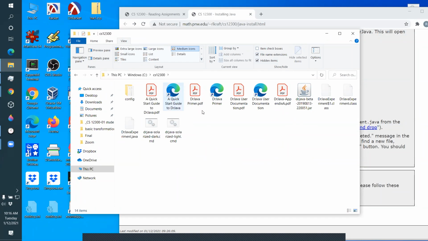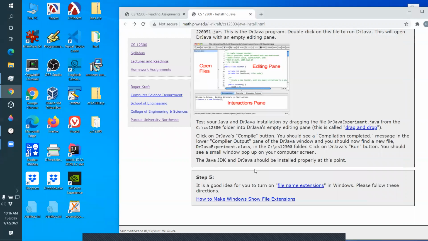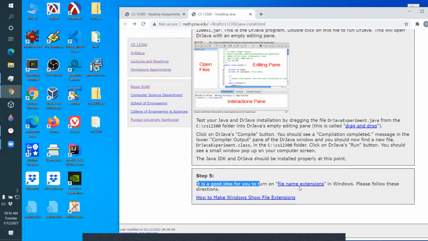Okay, so most people are used to seeing the icons, but once you start learning how to write programs for computers and you start working with multiple programming languages like Java and Python and C++, it helps a lot to see these file name extensions. All programmers have this thing turned on in their computer. When you give a programmer a new computer, that's probably a Windows computer, that's probably the very first thing they'll do is turn on file name extensions. Okay, so that's the last step I put into this here, was I just suggested that you do that. Turn on the file name extensions.